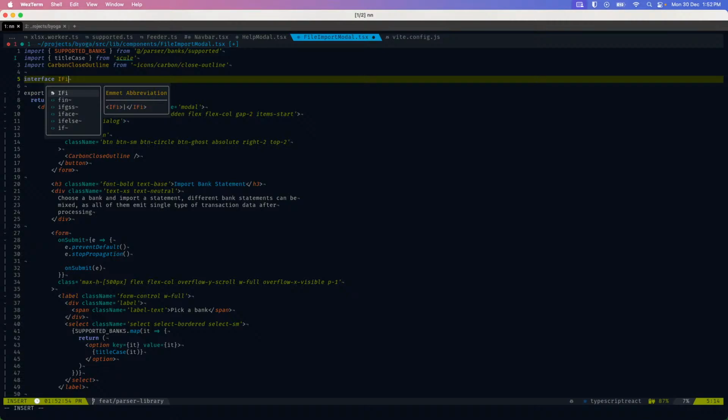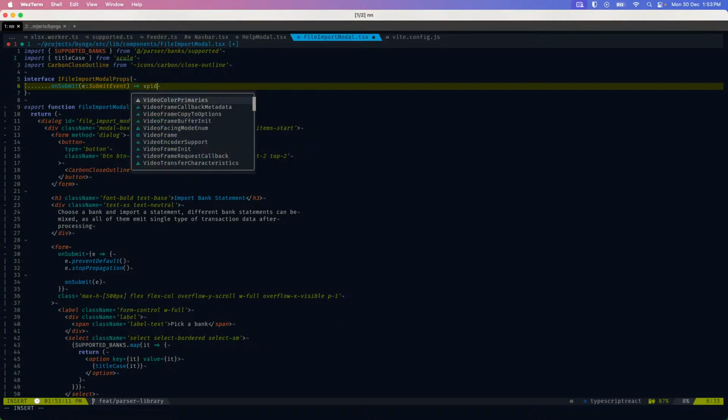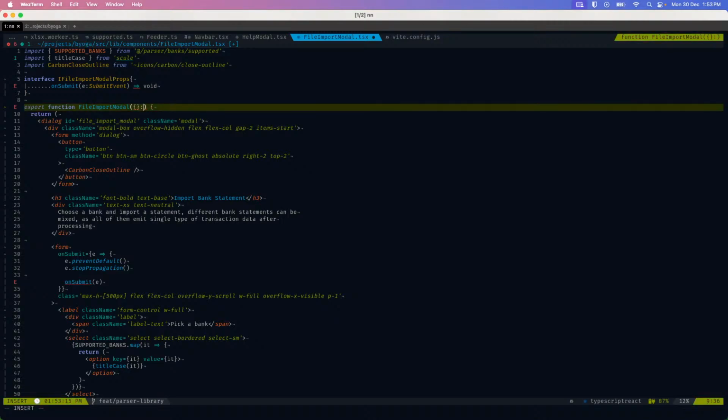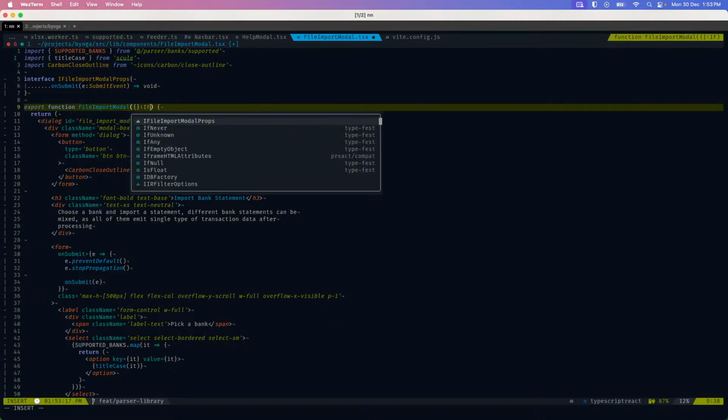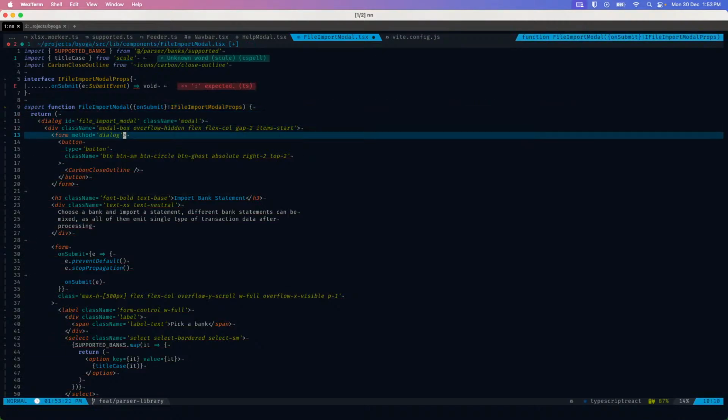Interface IFileImportModalProps, that is not submit, it is submit event, and that is void. And that would be IFile, and here it will be onSubmit, right?